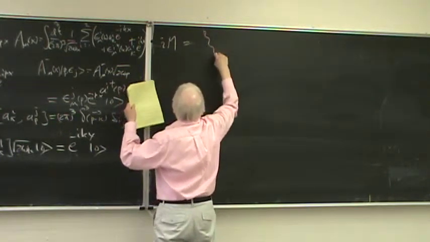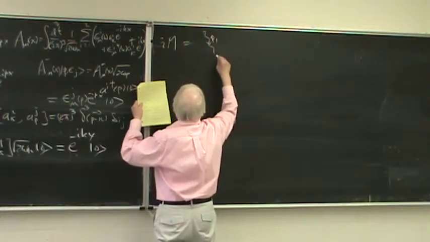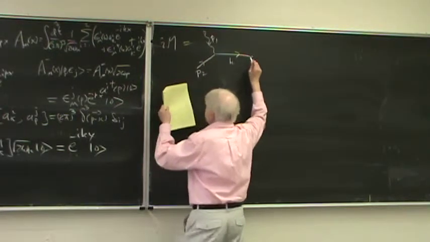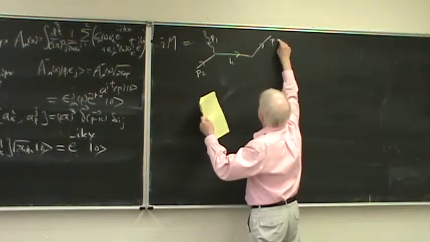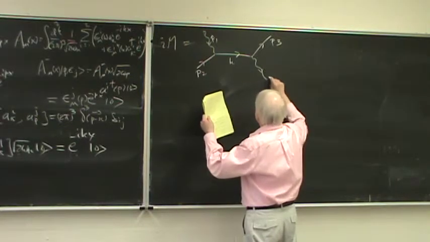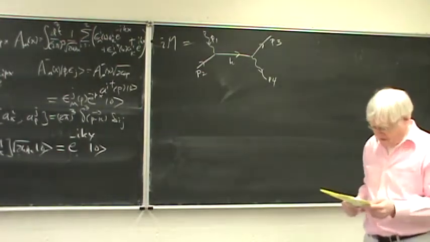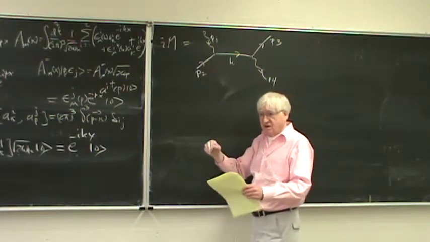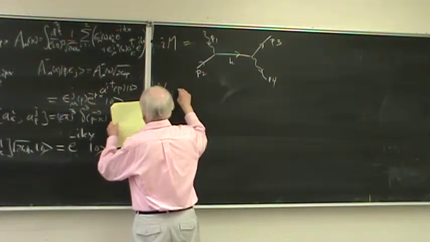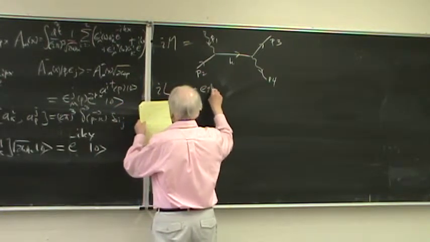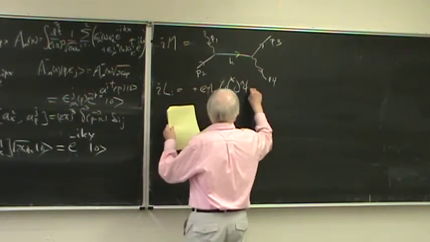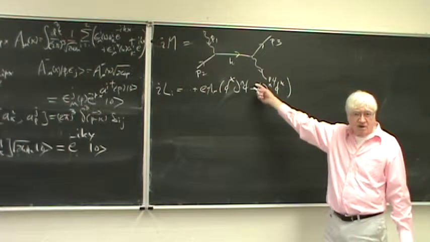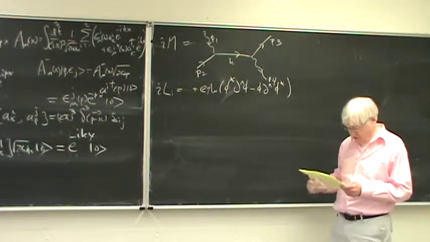And the amplitude here is a photon of momentum P1 coming in, and we can put an arrow on it if we want. P2 comes in like this. This is an electron. K is here. A selectron goes out, and a photon goes out. So this is the picture. And the relevant part of the interaction Lagrangian is just the part that gives us these two vertices. And that part is i L_interaction is plus e A^mu (phi star d_mu phi minus phi d_mu phi star). So that's the term that is going to contribute to this process, and it's going to be contributing twice.